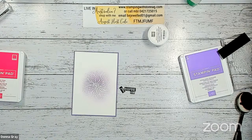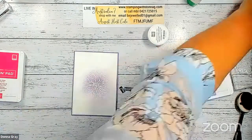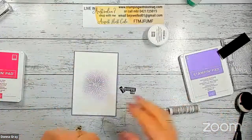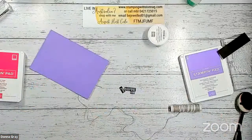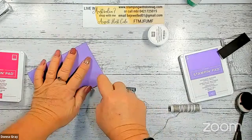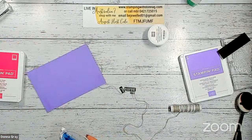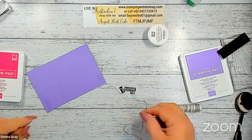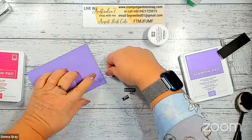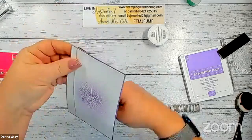All right, so I'm actually going to grab some of our linen thread, which I know I have a new one in my drawer here. I thought I had one here on my desk. I do, I have one right here, right beside me. Crazy as it seems. Okay, so with my Seal Plus, I'm going to pop a bit of Seal Plus there. I could actually do Highland Heather ribbon because I do have Highland Heather ribbon, but anyway, we're just going to use our basic linen thread because we can.